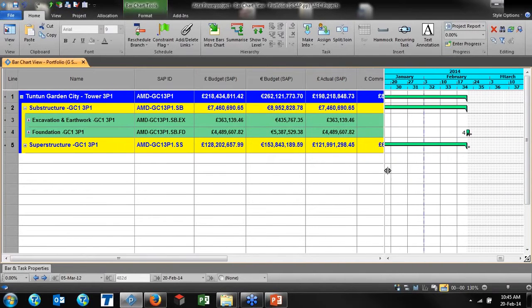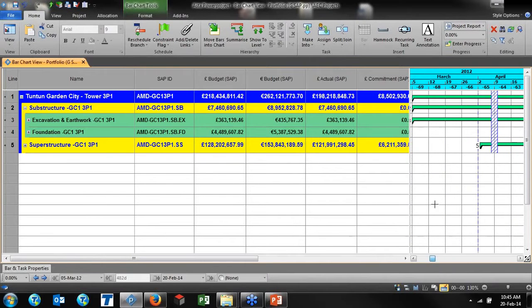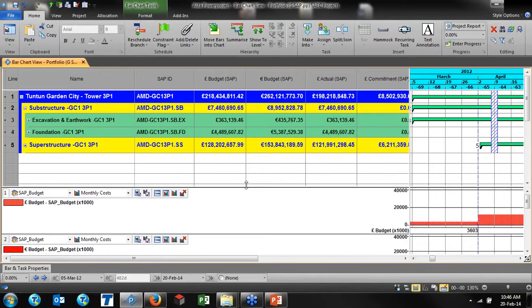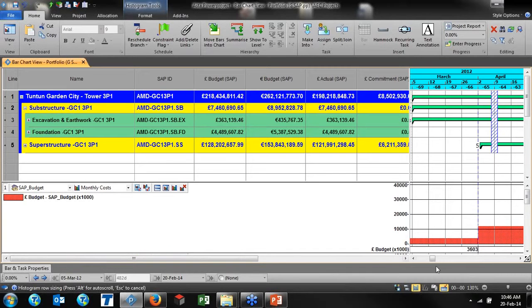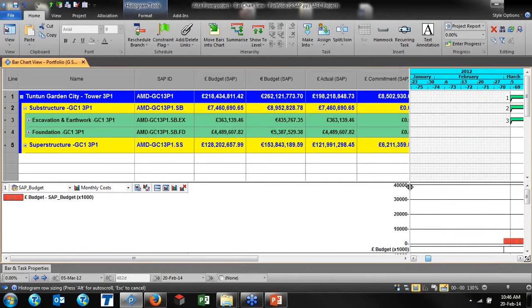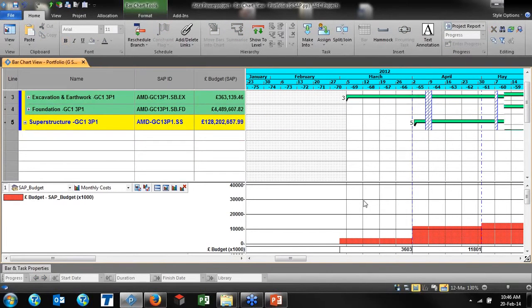How we do this? And now let's say this was our, please see now, this is our project Gantt chart. And now focusing on more to our histograms. And what will our histograms be doing? And in the SAP, we keep our costs, right? And now, what we can have, let's say that we have SAP cost, budget cost, let's say in the pounds. Now, let's see that in the pounds, and budget cost in the pounds. Please see that this table, actually it reflected to here. Please see now.